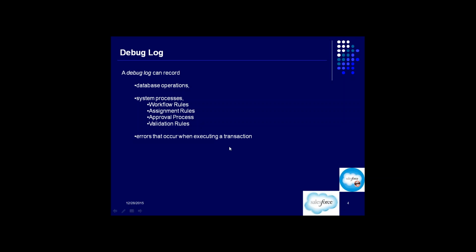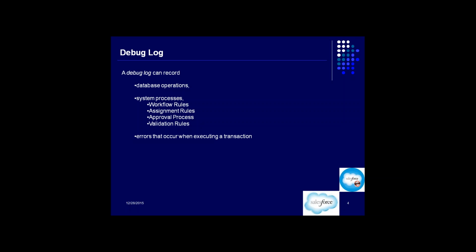So say you run an Apex code and you see that the result is not as per your expectation. You were expecting something else to happen, but that did not happen. You're trying to figure out the bug. So debug log is an option.